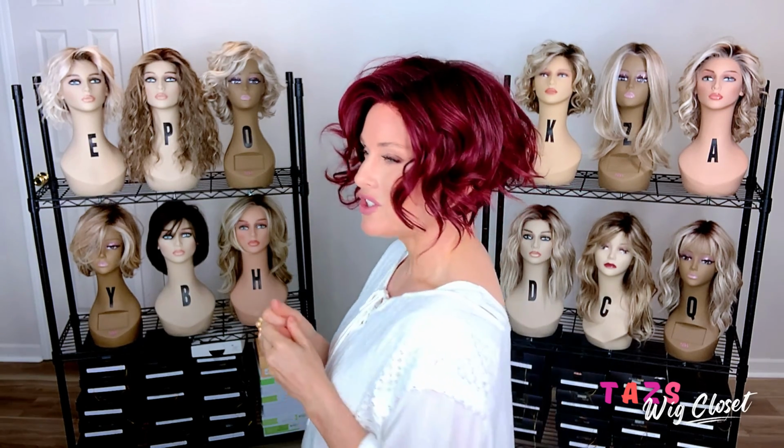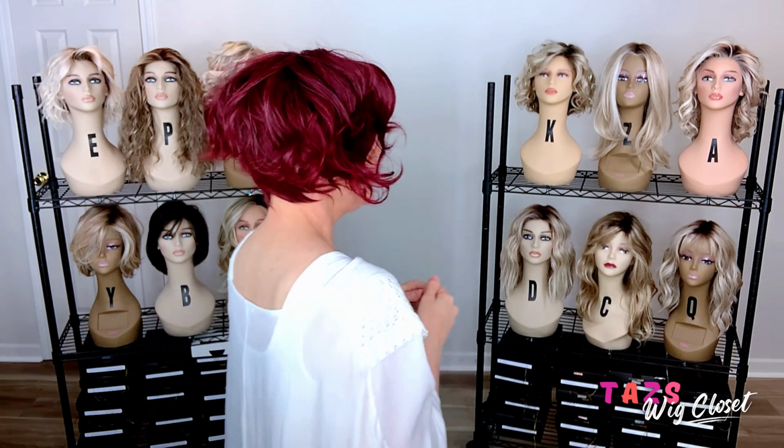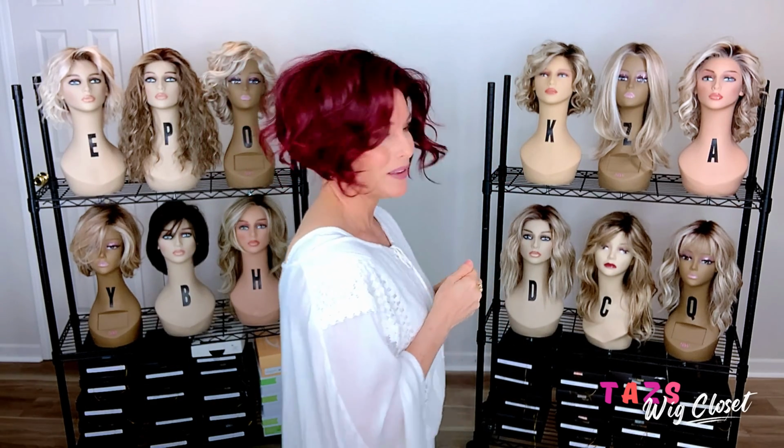You see this kind of creeping into the celebrity world as well. Who did I see recently? Sharon Osbourne was doing an interview, and I noticed that she had hair very similar to this, the color and everything. And you can't help but to think, girl, you should just get a wig because that way you don't have to change your hair color permanently, and it's not going to cost you a bundle of money and time.